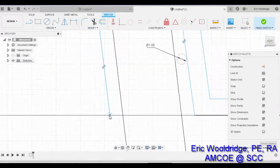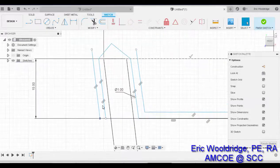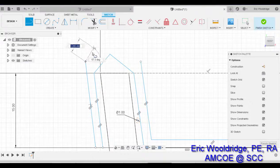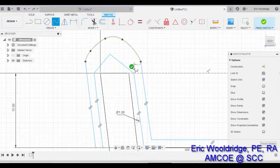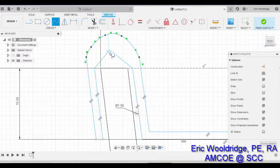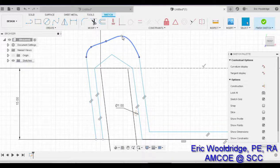Again, watching down the bottom to make sure that it's not extending out too far. And then maybe we'll just draw a line up a little bit and then come over. And it didn't look that great. Here's what I'll do. I'll use a spline to kind of round this thing off. There we go. So as it's printing, it'll come to the top, it'll come to a point, and everything will be fine. If I don't like the way that looks, I can kind of pull it down like that, and I can always pull these down too. It's more of a rounded top. Okay.